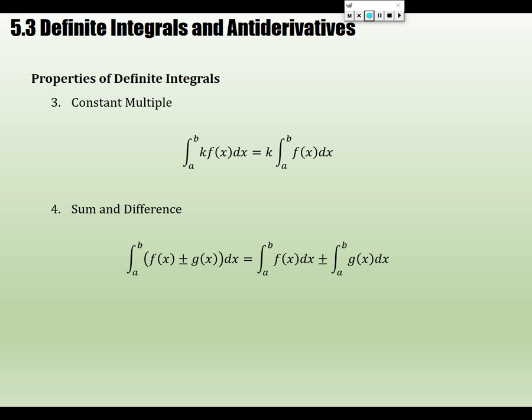So now I'm ready to return to answer your question, Piper, from the homework last night. You already said that you could write the desired area over here as the integral from 0 to 2 of 2x dx minus the integral from 0 to 2 of x squared dx. That's how you probably wrote the answer, right? And then how could you write that? You just left that blank. But now you can go back and fill it in.